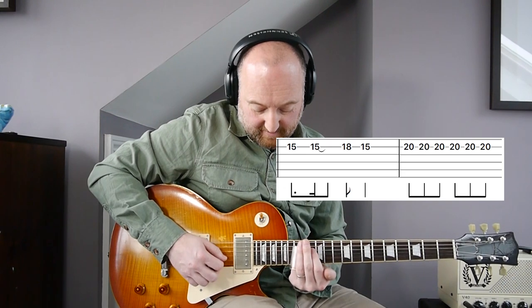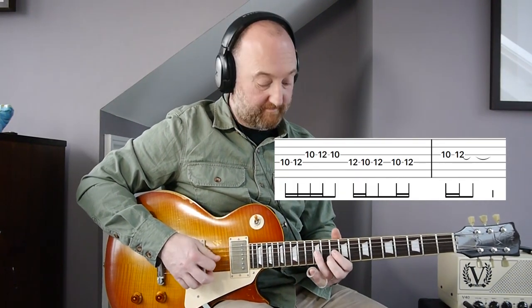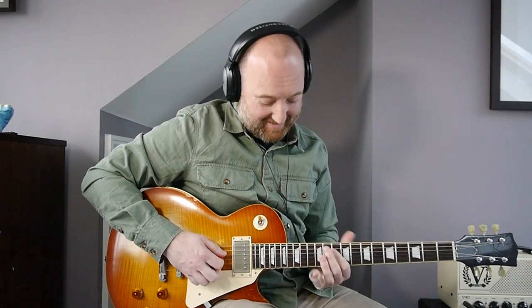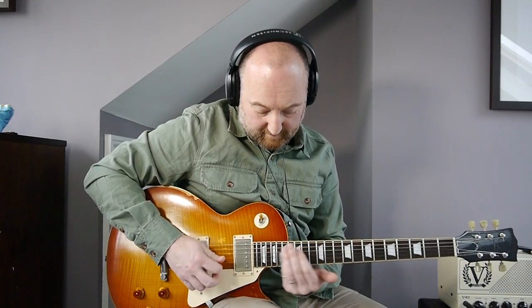Next riff goes like this. Okay, the next bit goes like this. Okay, straightforward enough. It's just the 10th fret, 12th fret on the D and the G string. Okay. Let me try and play it through. That's pretty shocking, but you get the idea.